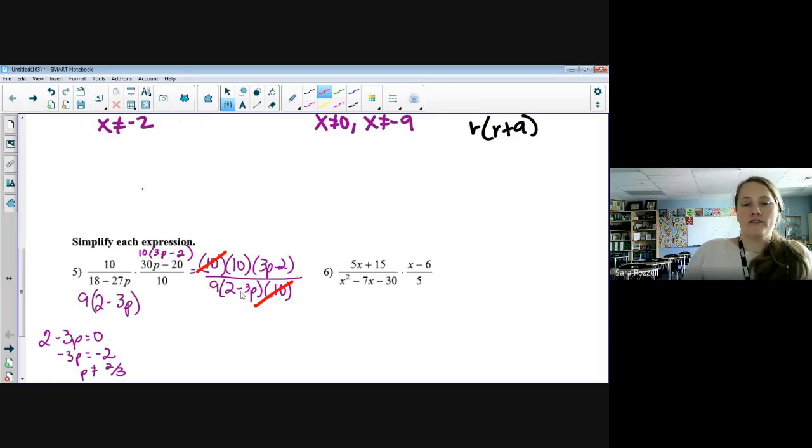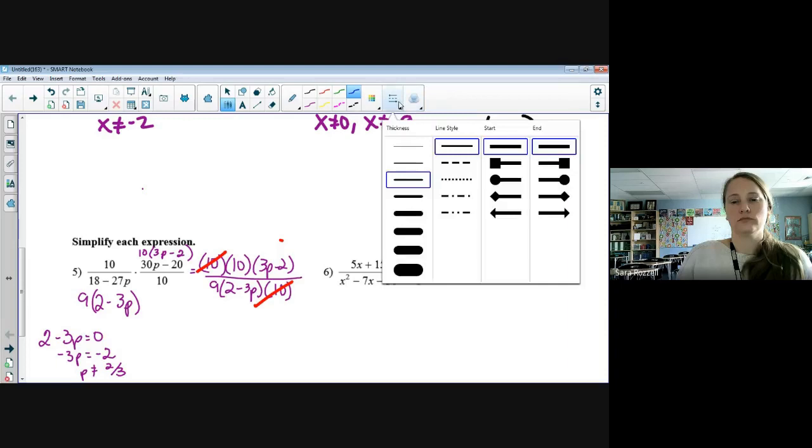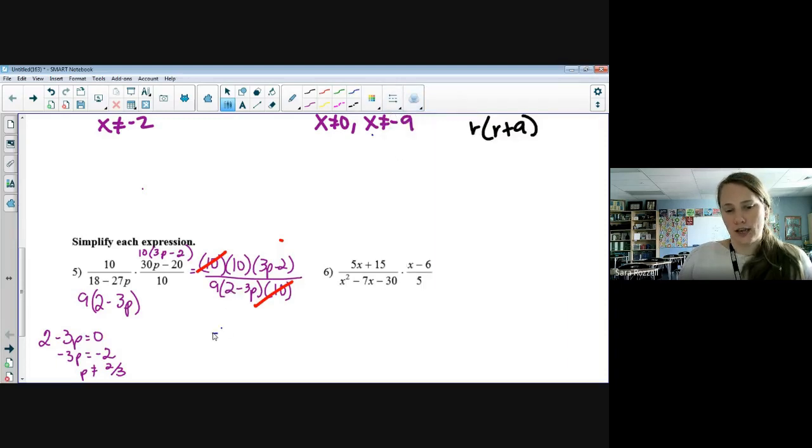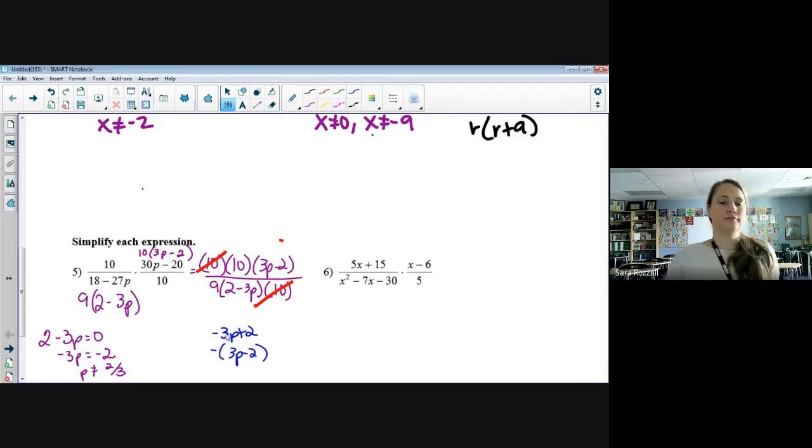And now, I don't know if you've ever realized this or noticed this, but if you have the same numbers and they're just reversed, but they're both subtracted, if you divide these by each other, you're just going to get -1 for your answer. That's because I could switch this order up. I can change this to -3p plus 2. I'm going to switch the order. And if I pull a negative to the front, if I take a negative out of both of those, it is the negative of 3p minus 2.